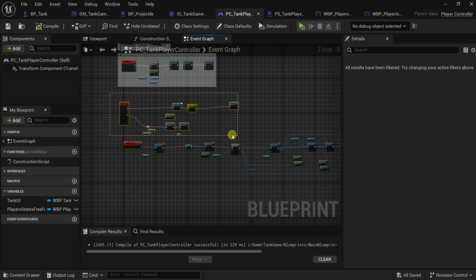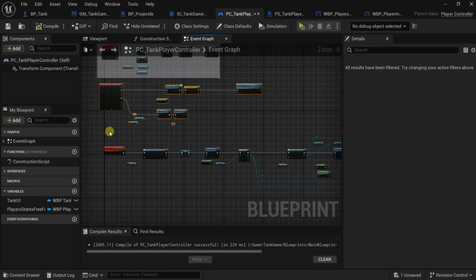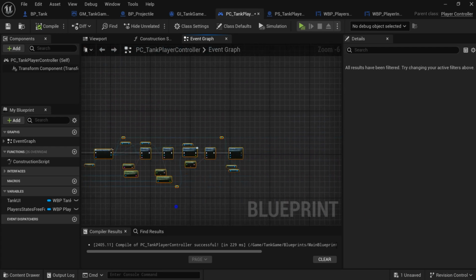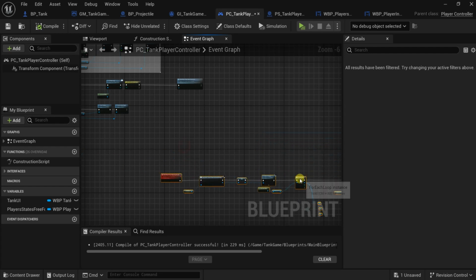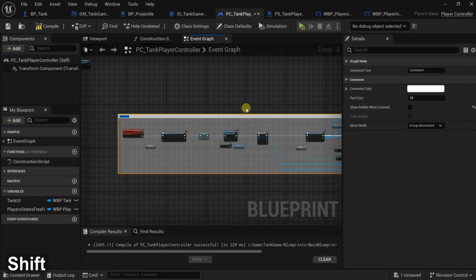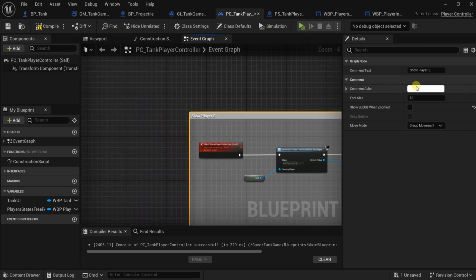Move this first top of the way here, and let me move this one here, and also let me comment on it: show player stats free for all.